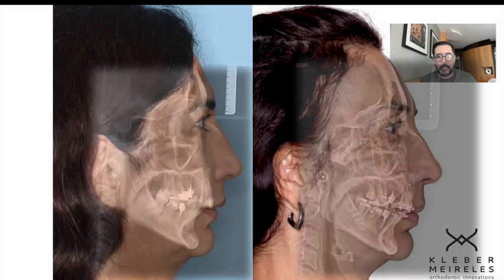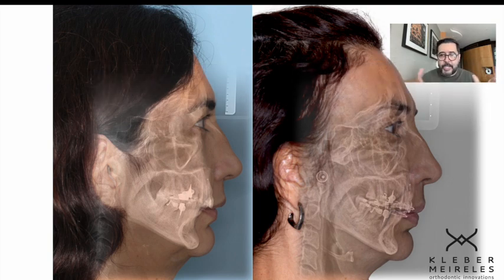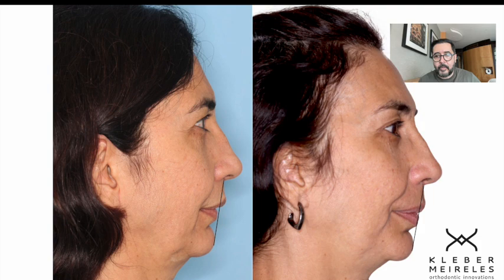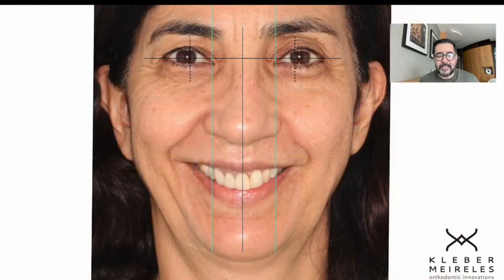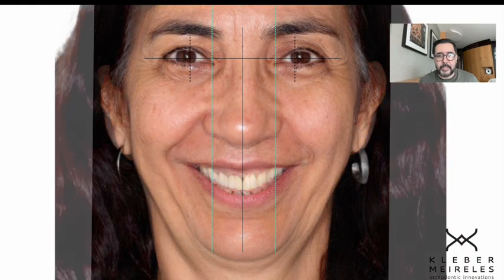What we did here, okay, a little bit of distal displacement of the upper lip, but it was the price to be paid. She knew that, but in general, we have a good relationship between upper and lower lip, better, of course, not perfect. And I also gave her the option of a genioplasty, and she refused also, because she's satisfied with what she gets after treatment. Okay, so we have before and after, and before and after.